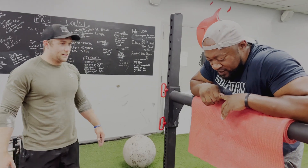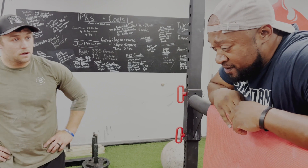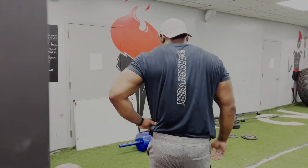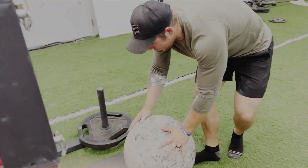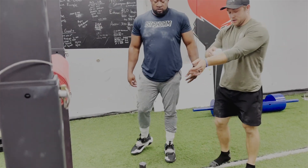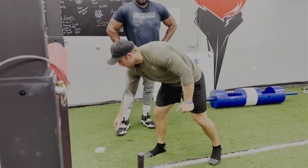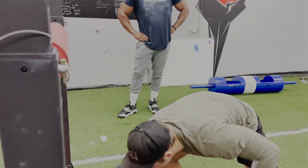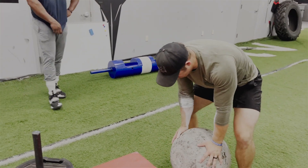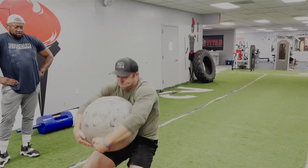You want to try to pick up the 245? I can't say no — I mean, you're here, you're in the trenches. Would you like a demonstration? Yes I would. Do you want it over the bar or to your shoulder? To the shoulder — I'm picking it up to my shoulder, but I'd love to see you do it first. You can do the 120 to your shoulder. Let me see him do it — I'll throw the 120 up.